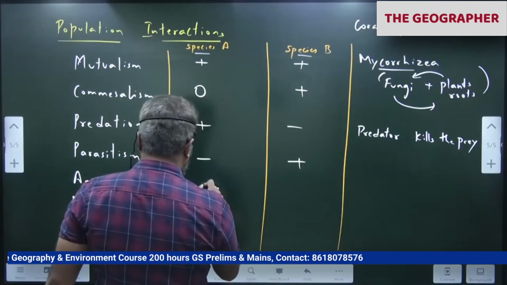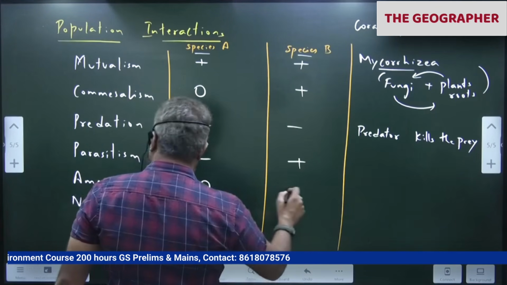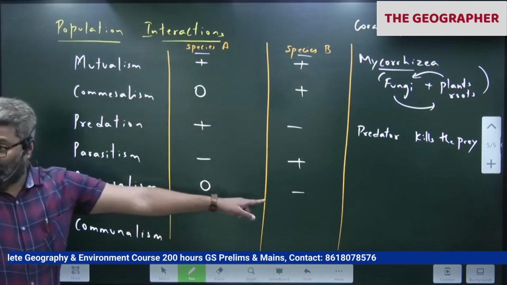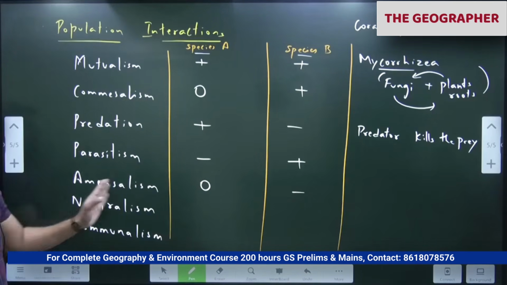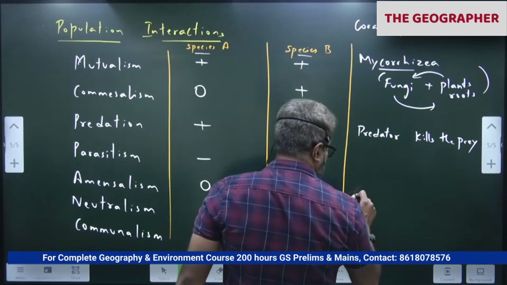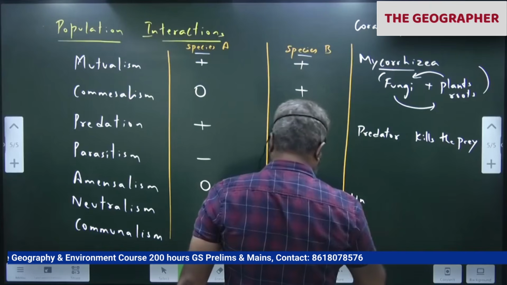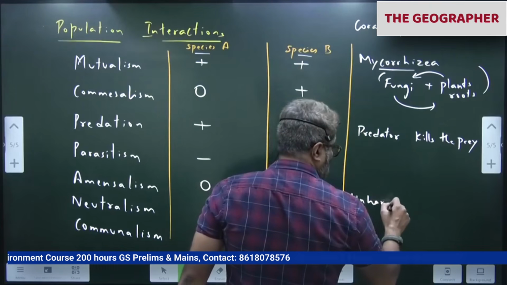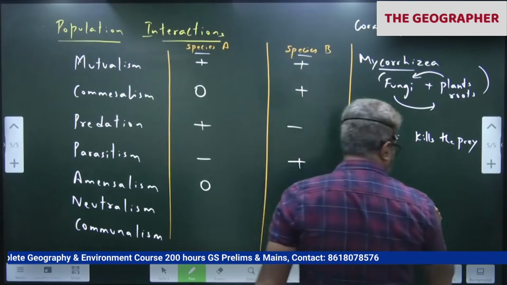So we can say unharmed like this here. So one species is harmed actually, the other species is not affected. Right, correct now. So one species is unharmed, and the other species is harmed.